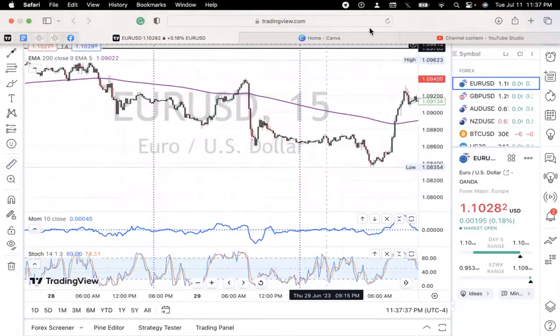Now I'm going to do one more example of an entry signal for a sell. We can see the market was above the EMA. It crossed down, confirming that the trend has changed for the sell. Look at this. We have a second cross down on the momentum, and we have a third cross down on the stochastic, and it's facing down. So not only do we have the confirmations we need, but we also have the signals that said it's okay to go ahead and get into this trade.